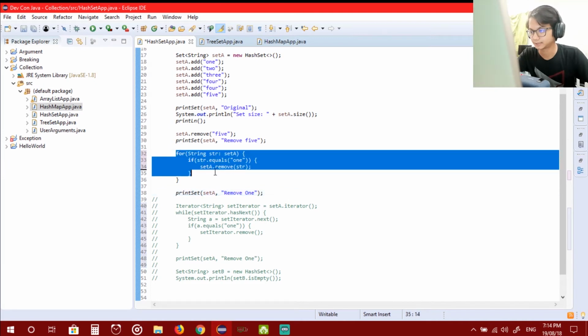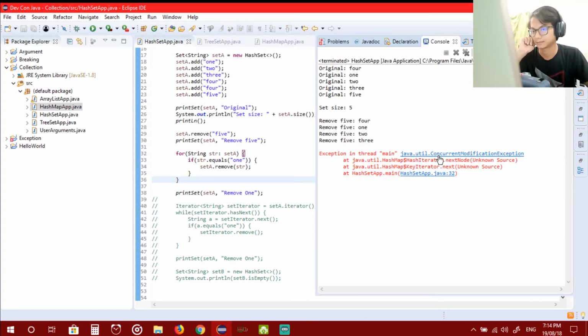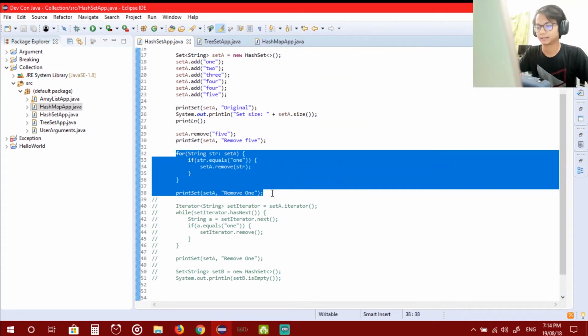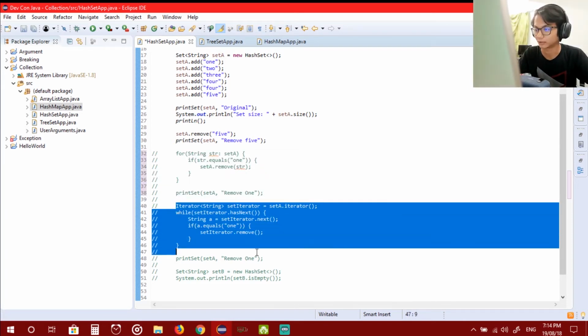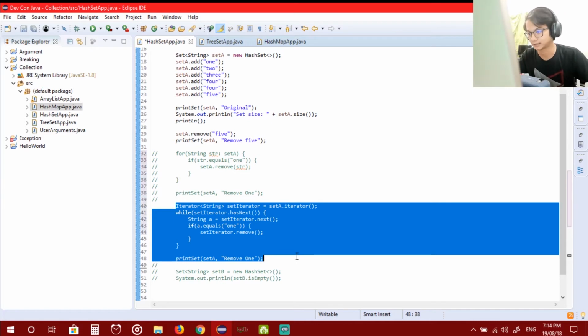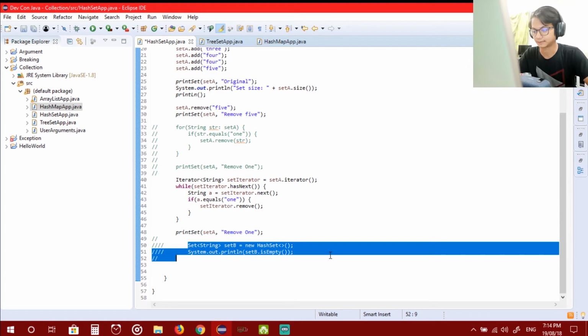So this is my attempt. It has no compilation error. It doesn't show any errors, but when I run it, there's an error. See, because you just can't. There's no index. There's no way you can just iterate into the list of the sets. Oh my god, this is so confusing. But that's how you iterate. You use an iterator, and then this is the boring stuff. Is it empty? Yada yada. No one cares. Let's move on.